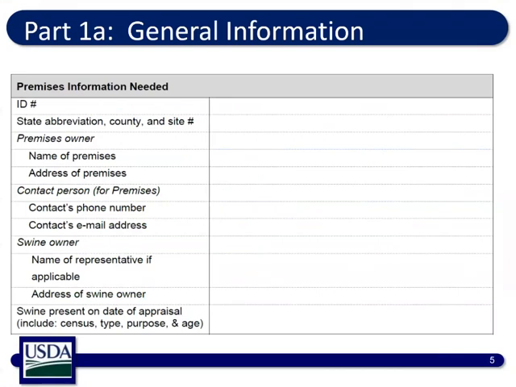And the first section is really just a farm information section, just some basic information on this premise, like the premise ID, who owns the premise and who owns the swine, if those are two separate people, and then who is the best contact person, the go-to person for information regarding all of the events going on this premise. It also has a box for the rough number of swine present on the farm, just to get an idea of how many animals we're dealing with here.